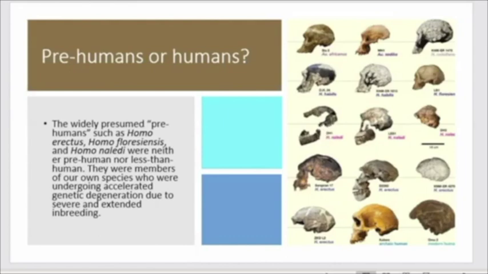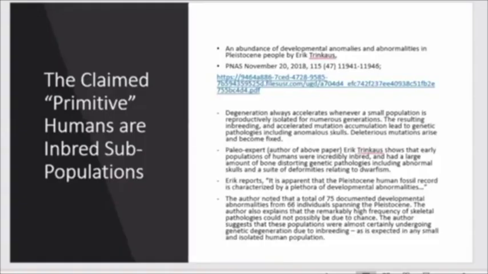Numerous bones of the alleged Homo species like hobbit, erectus, naledi, Neanderthal appear to demonstrate testimony of severe inbreeding and genetic decline. The so-called primitive features as a progression from ape to man is actually genetic degeneration. They weren't pre-human tribes; more accurately, they were human tribes that were persistently inbred and were in genetic decline.